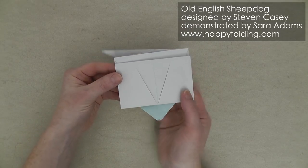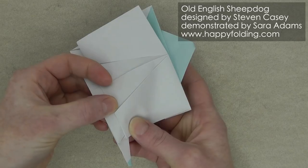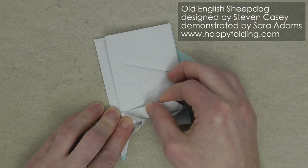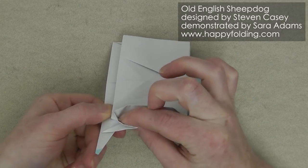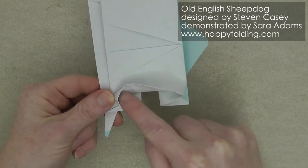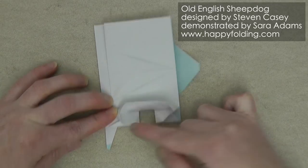Now we're going to flip it over and start shaping the legs. Rotating and zooming in, we're going to take this point and bring it over to that point where the extra layer starts — this is just for orientation — and try to start a horizontal crease that goes about that far. But you can see there's paper tension here, so we're actually going to open this area up by going in with a finger, and then press on this crease so that it lines up with the crease we're starting to form to make a squash fold. Try to get this crease to be straight, basically parallel to this edge and that edge.